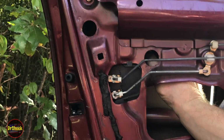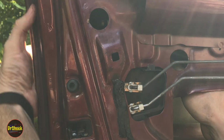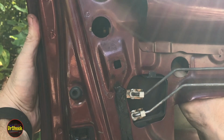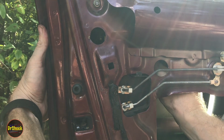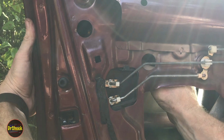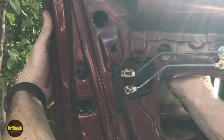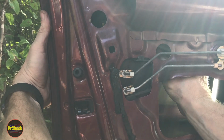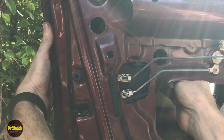I'm going to try to get it started by hand here. We don't want the handle to push out on us until we get this first one in. So reach your hand around and keep it pushed in until you get it started. Now I'm doing this blind so that you guys can see. I might have to move you out of the way just to get it started. Not there. I think I finally got it started. All right.